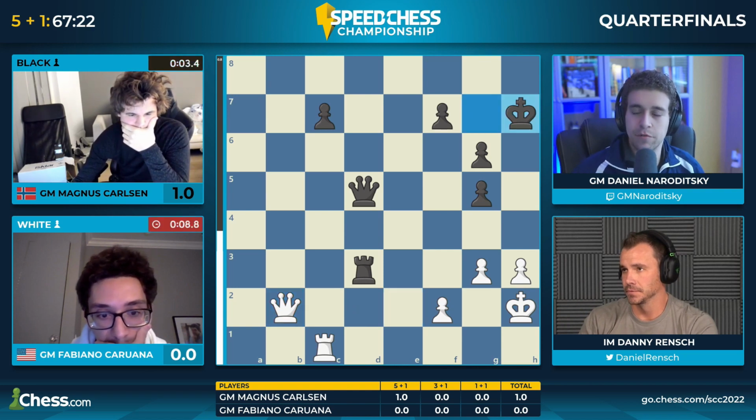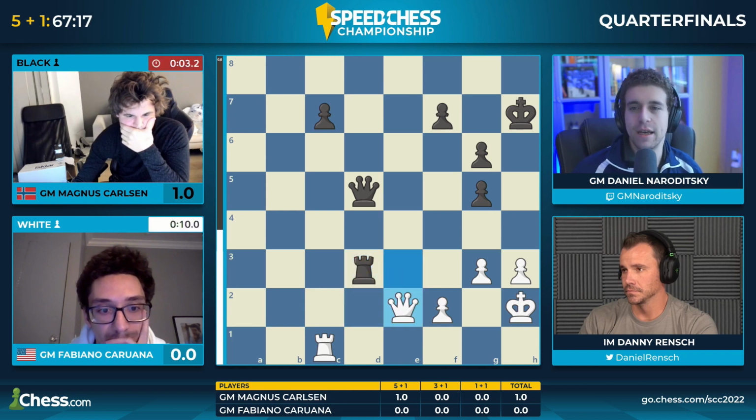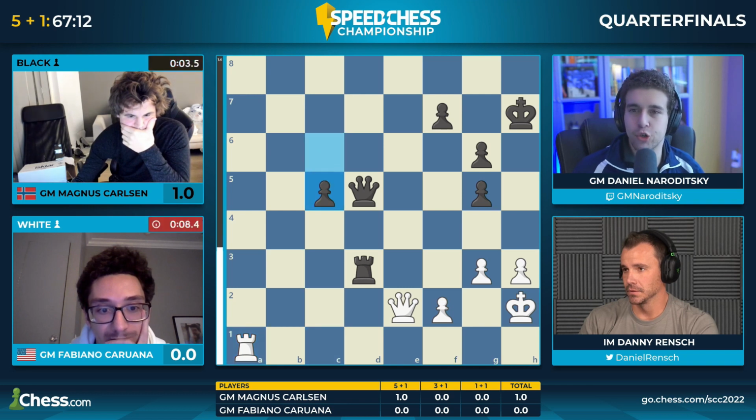3 seconds for Magnus. He's making moves with 1 second left. He's trying to get a rook to the second rank, and he just did. I don't see it. Rook tickle. Takes c6, rook d1. What a trap.